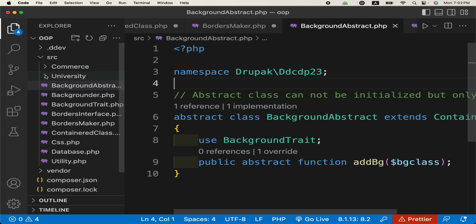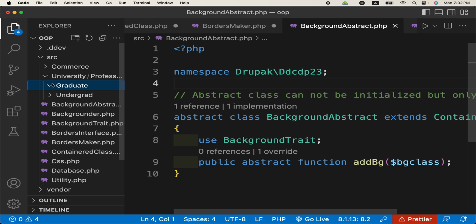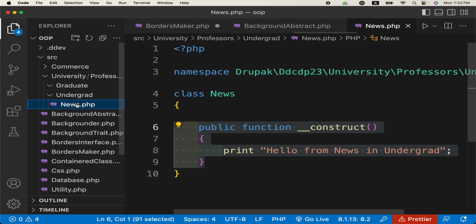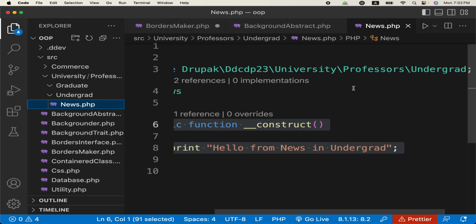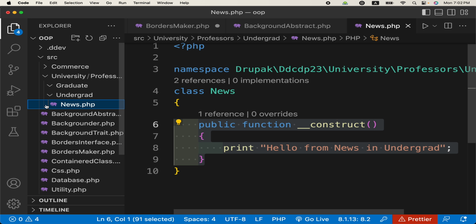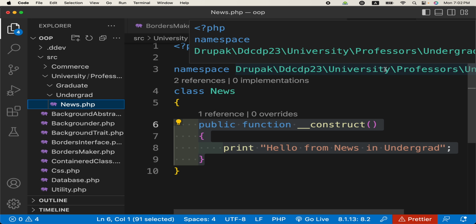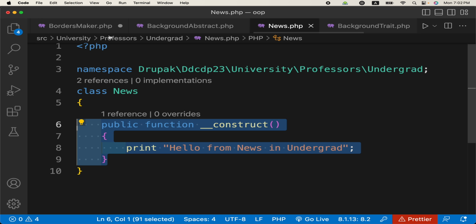Or maybe if we have any other classes in these directories, for example, if in graduate or undergraduate we have news.php, we already have given it the namespace, so that doesn't need it. But if we have any new classes, it should be Drupal, DDCDP, professors, and then undergraduate.